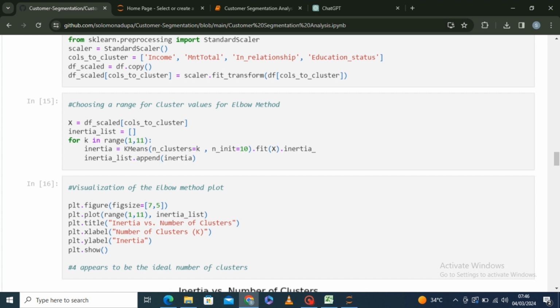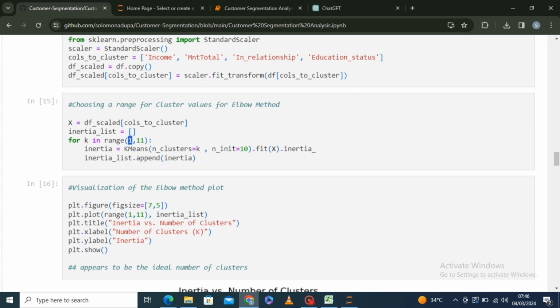In this case, we are trying to find the most suitable number of clusters for this data. So we're looking at a number of clusters from 0 to 10.